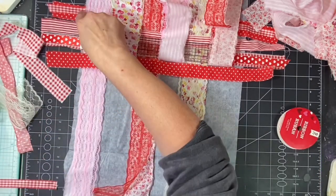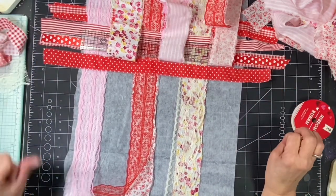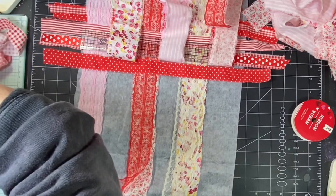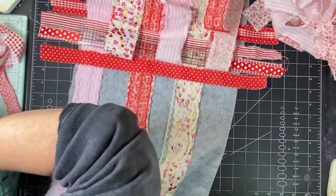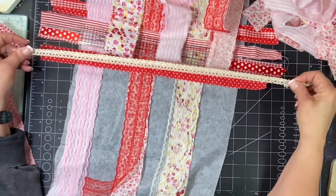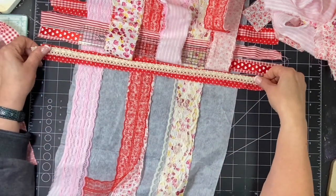So I've done one of each of these ribbons. So maybe I'll just change it up a little bit to make sure I have enough. I don't want to do red on there. I want to do something else. How about this? We'll just try this. And I also have some other ribbons too. But I think I'm going to try that.